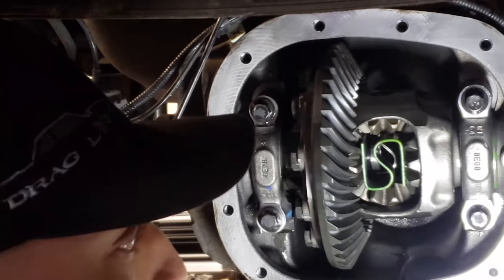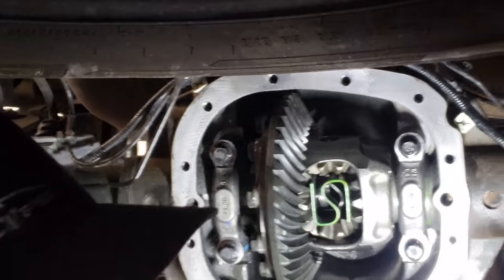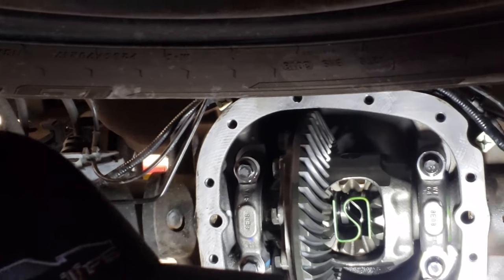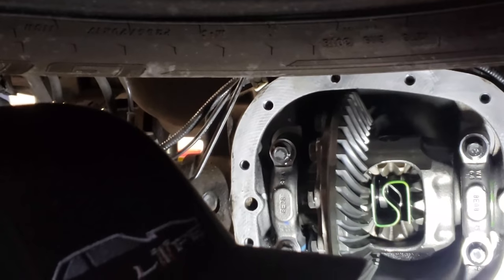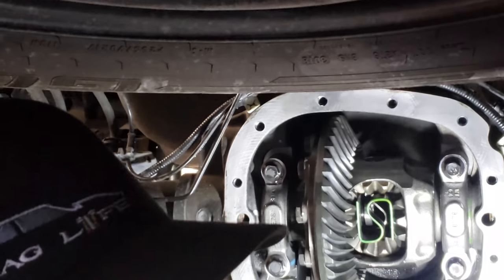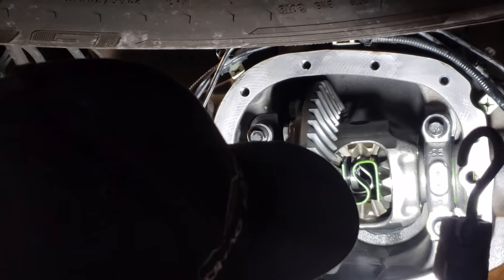We're out here drag racing. We're out here having fun. But would I put that in my car? No, not at all. That's why I had to start doing a little digging into this unit. Being as though it's a Super 8.8 unit, I figured, well, it should work. So we actually modified it and made it work with no problems.